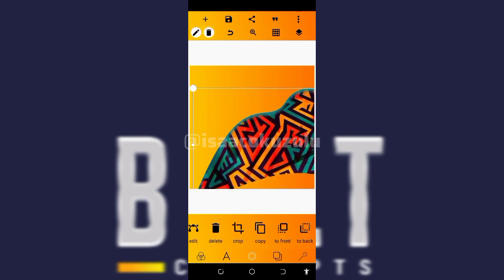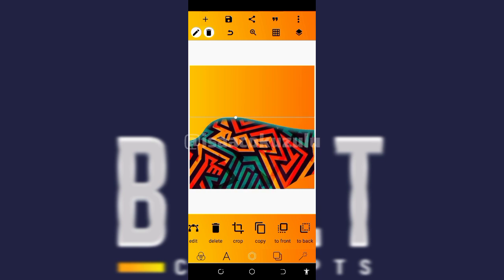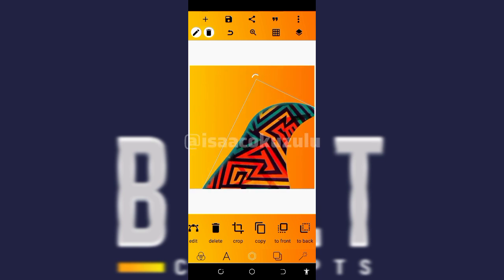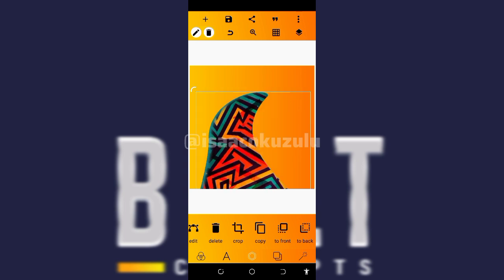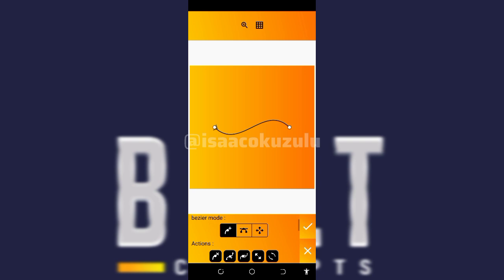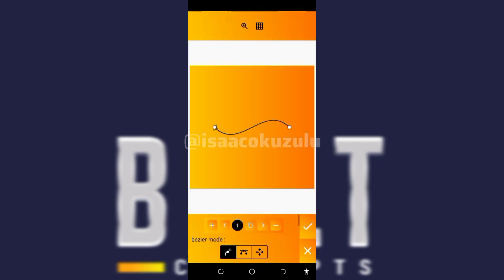Now we're going to do another one with a different texture, a different color, and also a different shape. Let's just hide this. Then this is the second part we're going to be starting. We're just going to follow the steps we used for the other one. It's the same steps. When you follow them step by step, it will be easier for you.